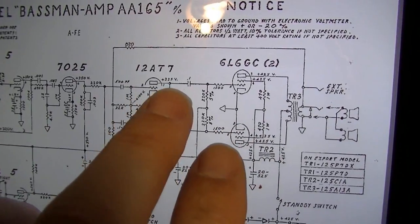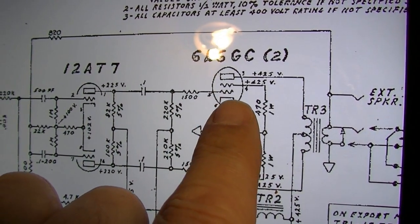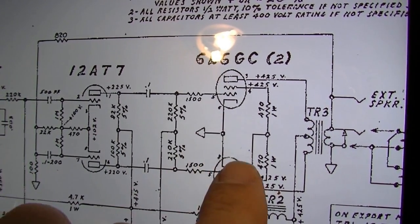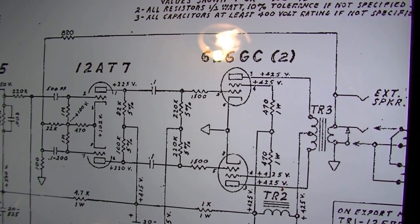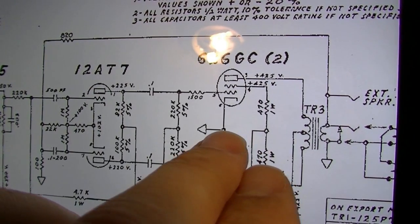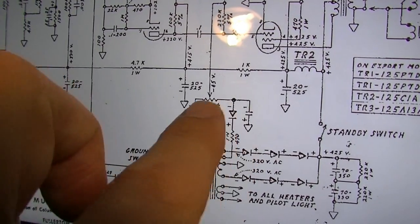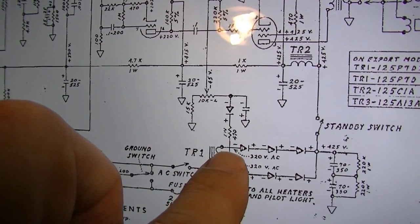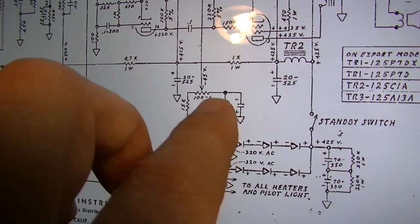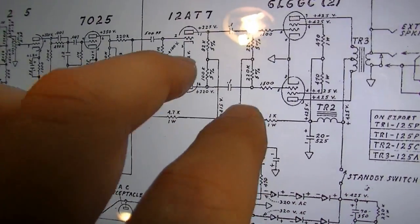And on the output, you will see 6L6GC right here, the cathodes. This element right here, that little hook right there, is a cathode. Here's another cathode. Both of those are tied directly to ground in this schematic. That is not what we want for the really good kind of tweedy breakup and response. So what we're going to do is remove this stuff, and there's a little tap right here for the negative bias supply. We're not going to use this negative bias supply anymore. Basically, we're just going to cut this stuff off and leave it in the amp, but not use it.